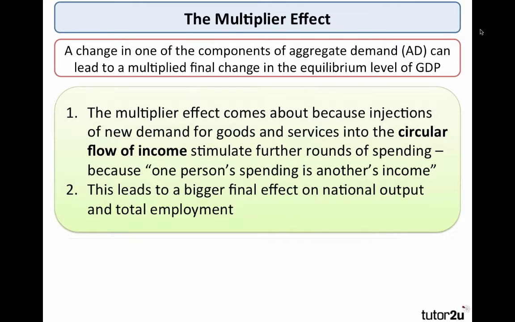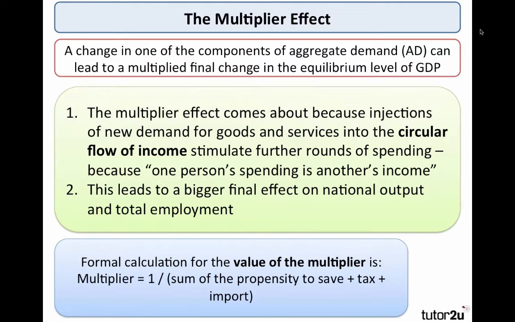So why do we get this multiplier effect? What's causing it? It's quite important when you're explaining the multiplier to understand that it comes from the idea that one person's spending, be it a consumer or a business, in the wider circular flow, is somebody else's income. So we get a series of rounds of spending on goods and services which feed their way through to output and to jobs. Ultimately, we get what's called a multiplier effect. In the event, the final effect on national output, national income and employment is likely to be bigger than the initial change or the initial injection in aggregate demand. Now that's what we mean by the multiplier.